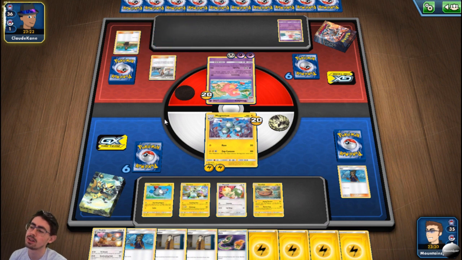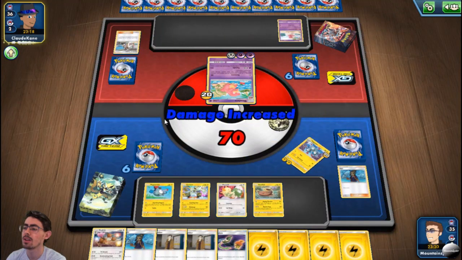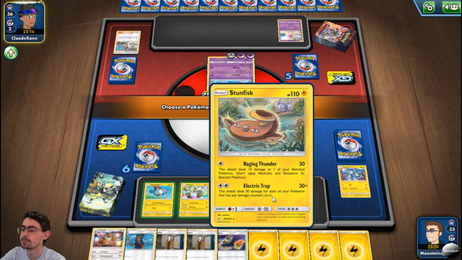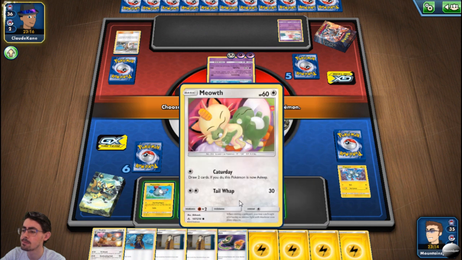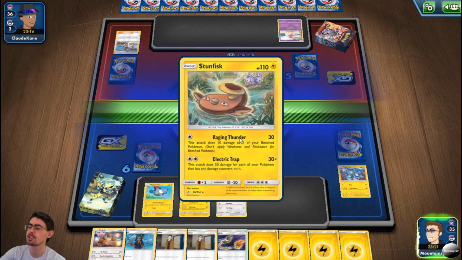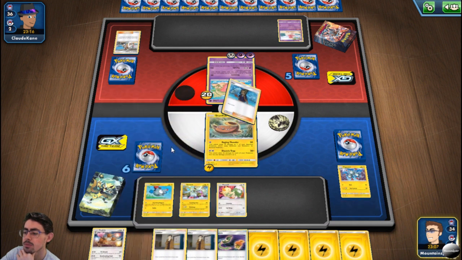Oh, that's frustrating. We'll get knocked out by that. Oh, that's super frustrating. The Stunfisk is actually surprisingly strong. Huh. Yeah, that Stunfisk is actually surprisingly strong. Let's go for that. Let's get some more draws going.